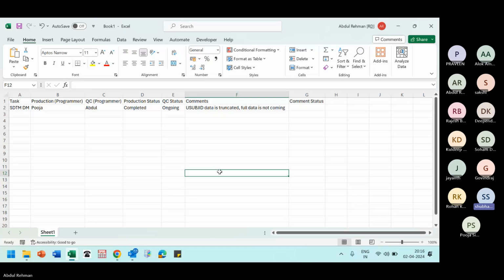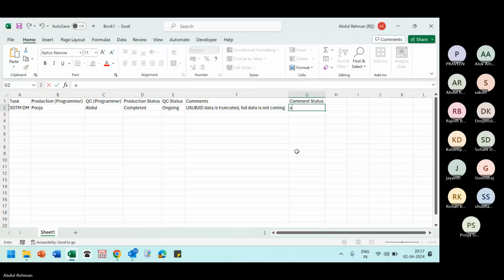Okay, that's fine. Now let's continue with this comment status. Let's suppose Pooja has updated this comment about USUBJID. So she can simply write here: USUBJID comment updated. So whatever comment related to that particular variable was there, it was updated.